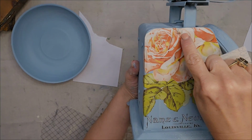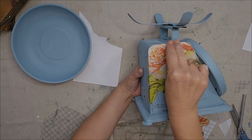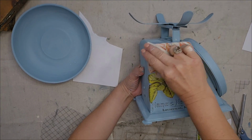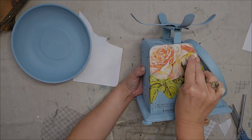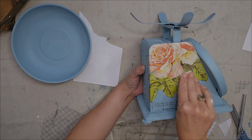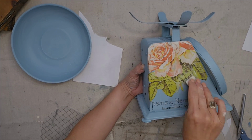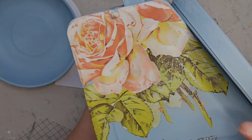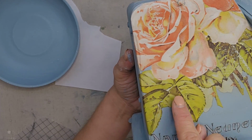Now it did get a little weird right here where that screw was, but you can fix all things with sandpaper. So I'm just going to go in and kind of sand the edges of this piece, and it'll just kind of make any imperfections disappear. I love sanding my transfers, especially if you love that distressed look. You can see the difference where I sanded right here and then I didn't sand over here yet.